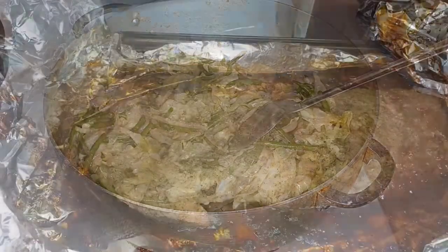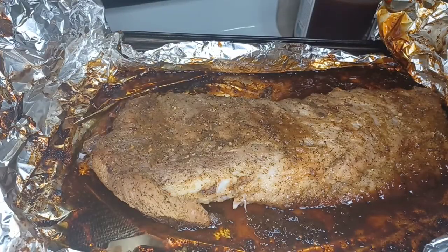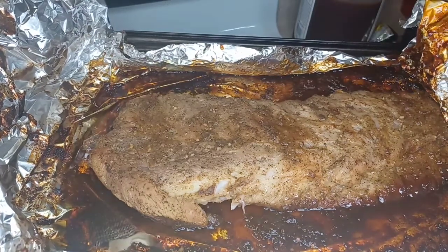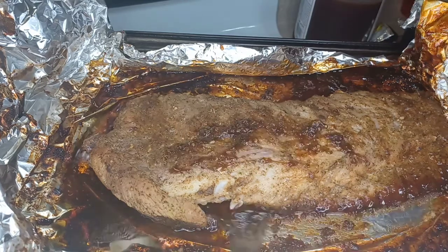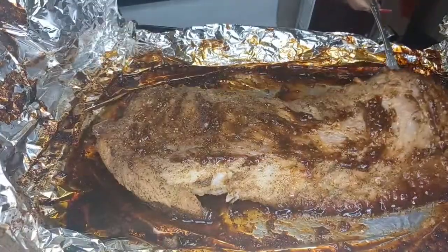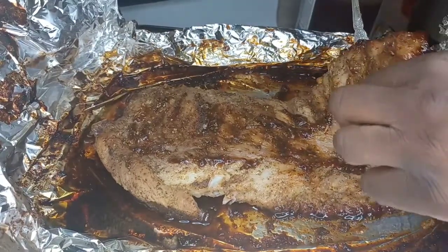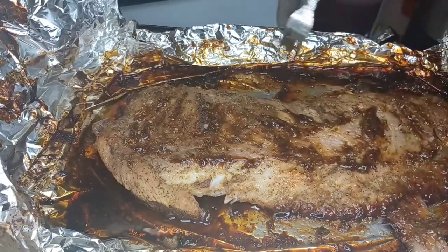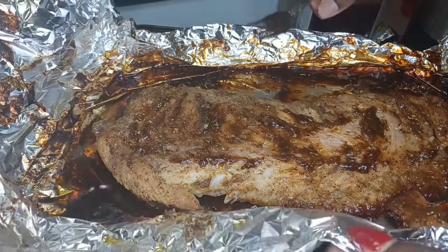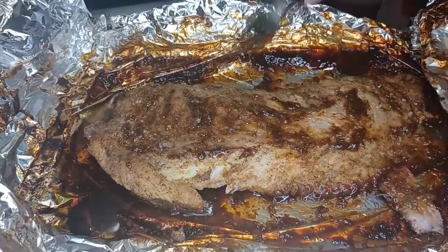So let's get back to our ribs, guys. So this is after 2 hours, guys. As you can see, it started caramelizing. Now I think this is after 3, I'm sorry. Because I had this in the oven, but it's already fallen off the bone. It became so delicate. So this is after 2.5, 3 hours.